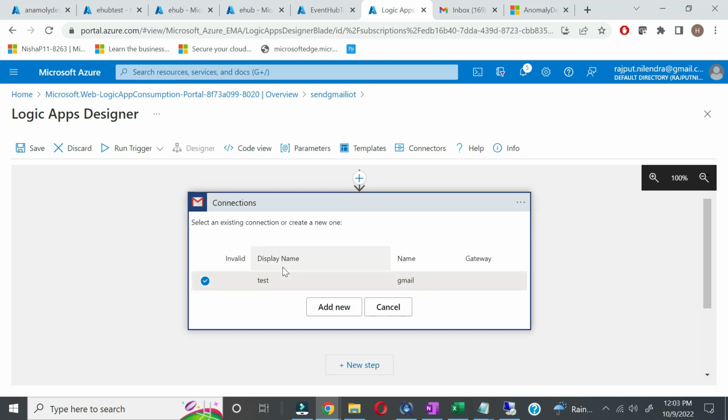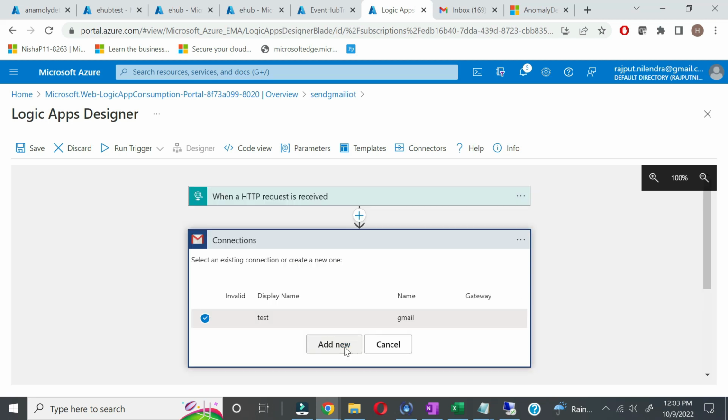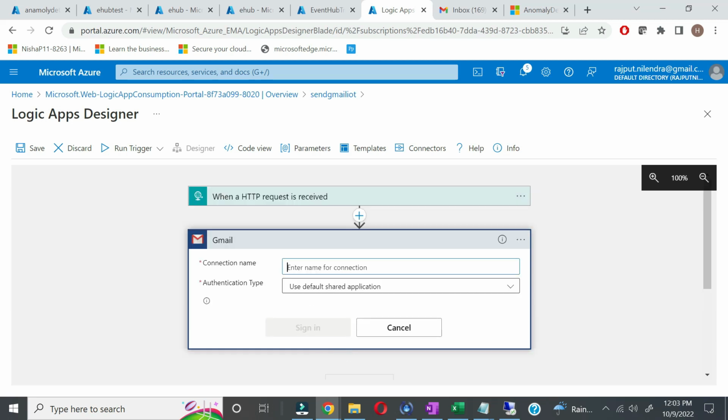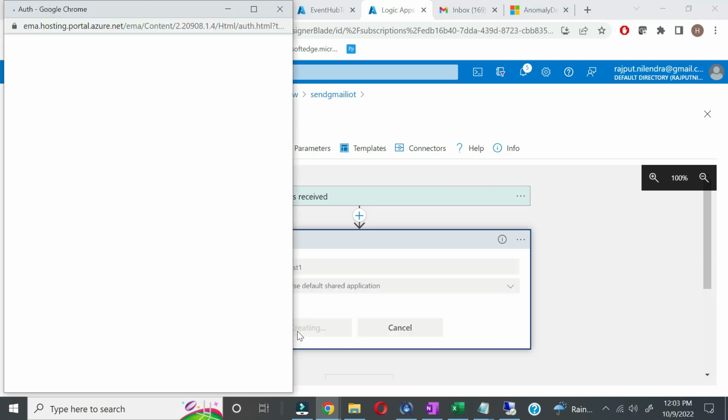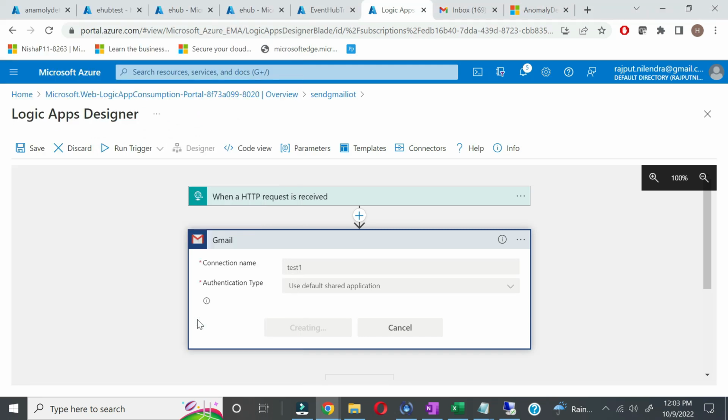You might not see this option the first time because I have already done it, so I'll go for add new just to show you guys. Let's put a name there, let's say test 1 or test 2, right? And go for sign in. Once you sign in, you need to allow this Logic app access to your Gmail account.